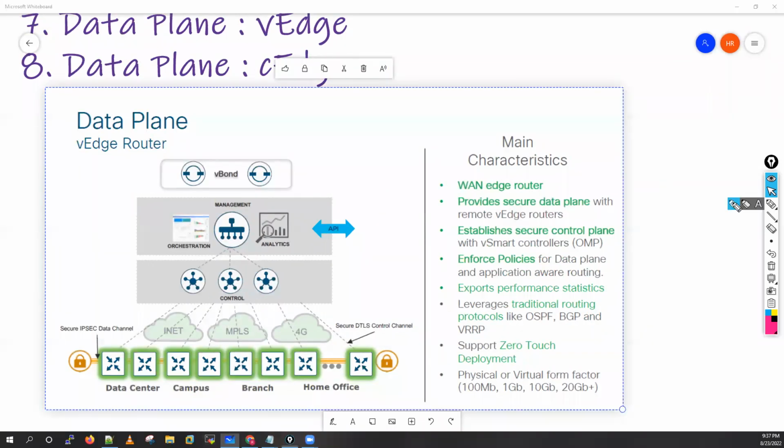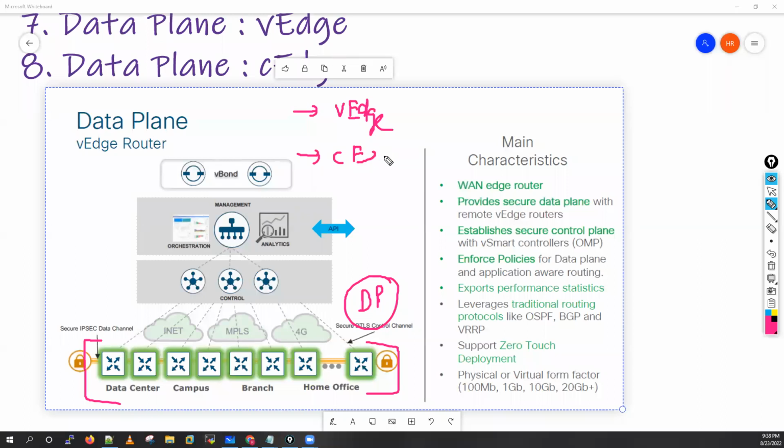So if you see these devices, they come under the data plane. Now what type of devices will you see here? You will see the vEdge devices, which are known as Viptela vEdge devices, and the cEdge devices, which are known as Cisco edge devices, basically. So in your data plane, we have vEdge routers.